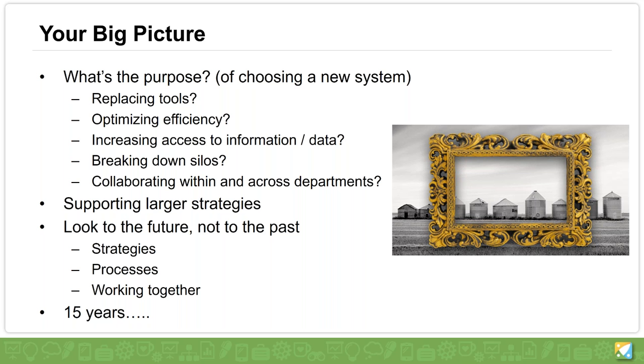And if so, how? Let's start to articulate that. As you articulate how your technology choices could support your strategies, you're starting to develop your list of what you need your systems to do and what those priorities might be, because you want to support your top strategic goals before your further ones. So that whole process of not just picking technology in a silo, but actually sitting down with your strategic report and starting to map it out is really important.